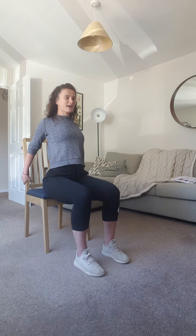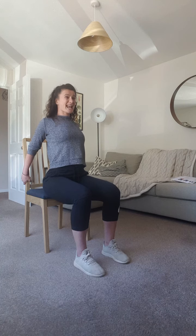So let's do it together now. Feet under the knees, sitting up nice and tall. Hands go back to the back of the chair, holding that there. Now I want you to push your chest forward and squeeze your shoulders and your elbows together. Still sitting up nice and tall, and you should really be feeling that stretch all across your chest. We're making those lungs nice and big when we do this one, so you can get lots of oxygen in. It makes breathing much, much easier. And release it there, hands coming forward, and shake it out a little bit.